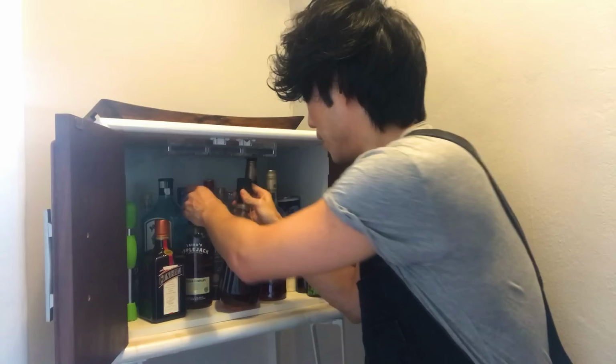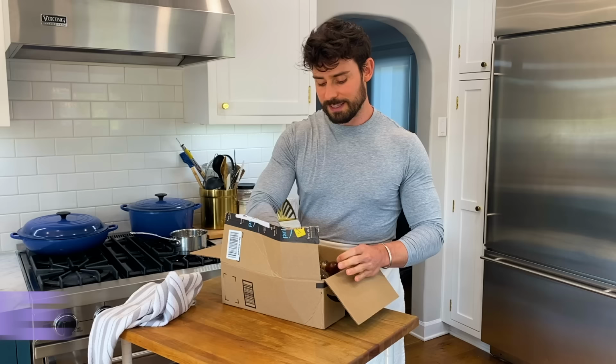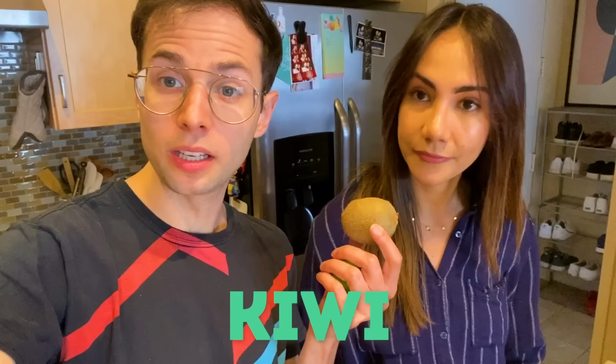Laird's Apple Jack. So this is an apple brandy liqueur. Are you kidding? Gene, what? This is not food. First, corn, because you bought this and I don't know what to do with it. We've got kiwi, because we bought 14 of these. Lime, because you love citrus. Love citrus. I have no idea what to do with jackfruit, so I kind of just want to give this to her to watch what she does so that I know how to do it.